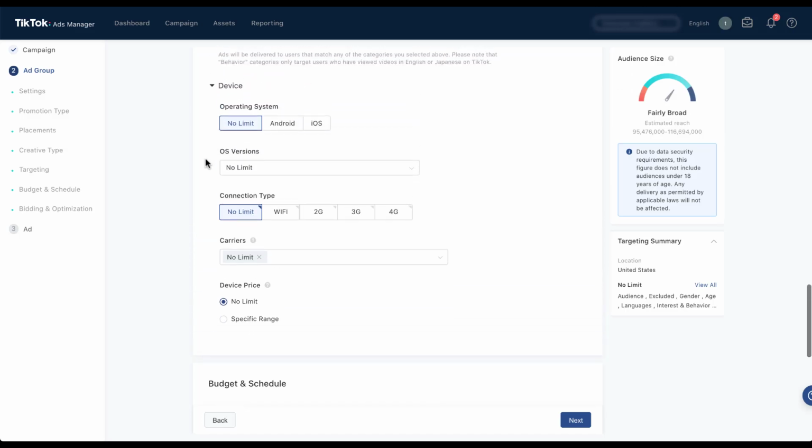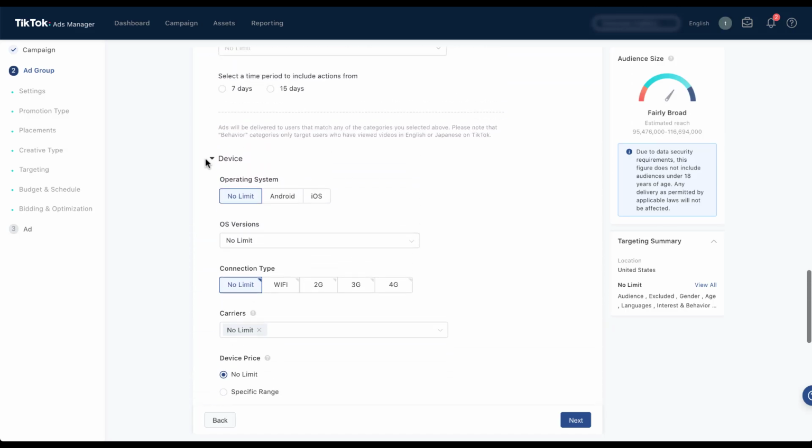And that pretty much covers all of the different targeting options that we have available in TikTok. This is not the most robust set of targeting, but as you can see with some of the device price and some of the different behavior targets, there are a lot of different options on this platform than there are on some of the other platforms that we have available. So hopefully this gives you a good rundown and gets you a good feel of the types of targeting options you can use on TikTok and make you confident in setting up your first campaign.